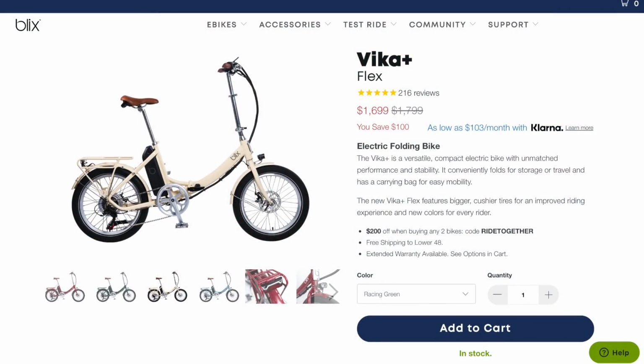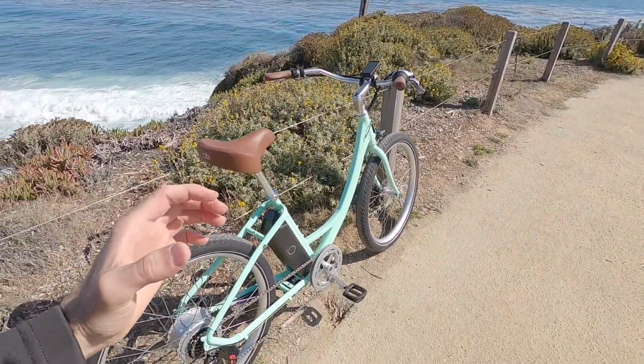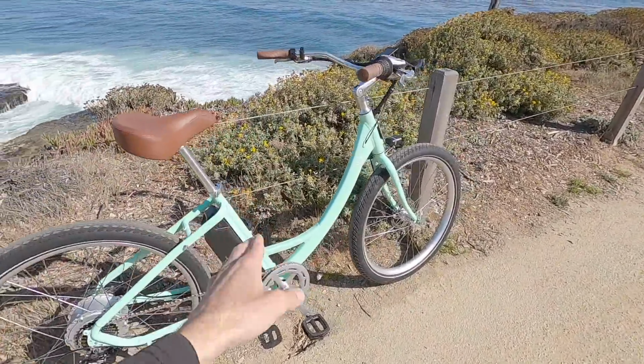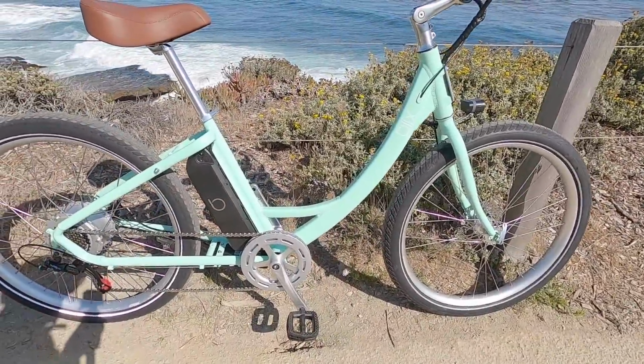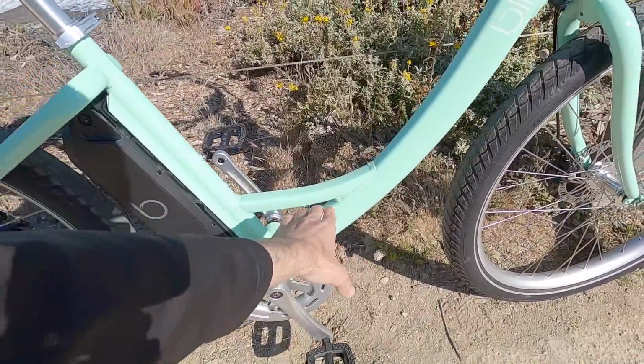Blix has another model called the Vika Plus Flex, and it has 20-inch wheels, but they've gone with the same 2.4-inch wide tire format, and that's a folding bike. It can be a little bit more compact, still very approachable. I mean, this is a very low standover height, but they've really tried to reinforce the frame so you don't have frame flex. You can see that additional tube right there.